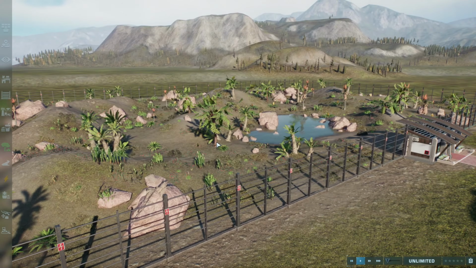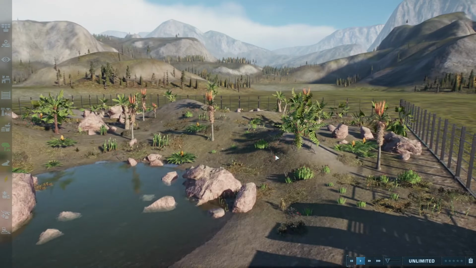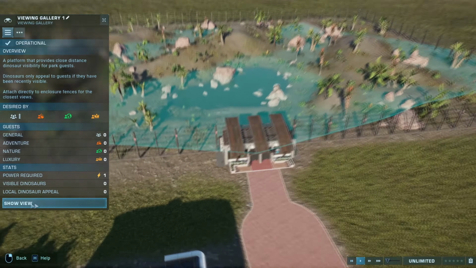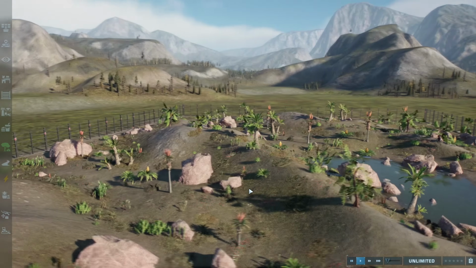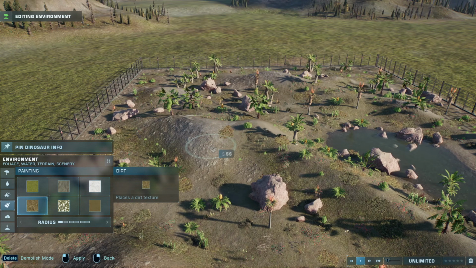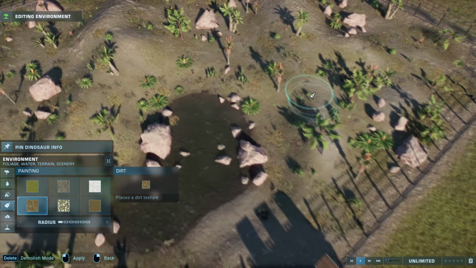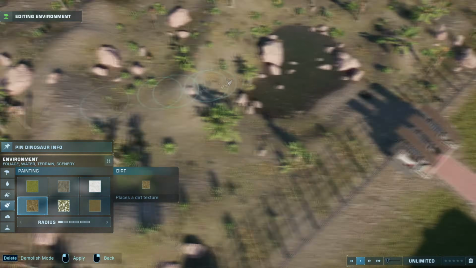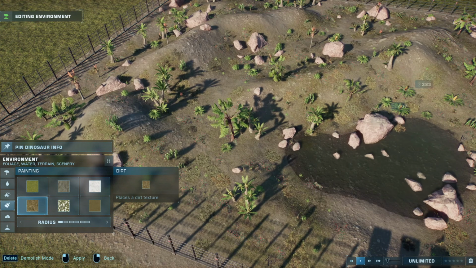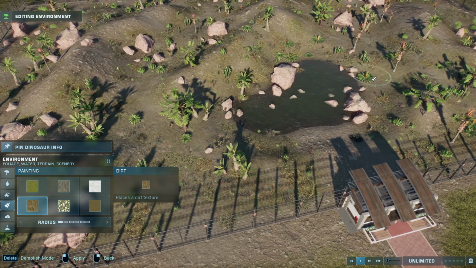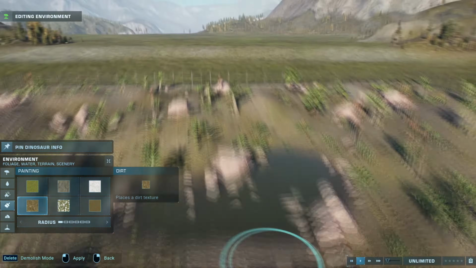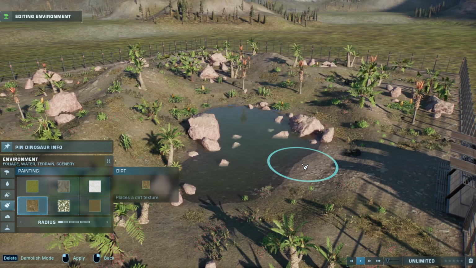That's the feeling that we're going for here. So okay, I feel that this is fine. I don't like the rock texture over here, so let's change it back because the rock textures really do give it that feeling of being up there in the mountains. Basically, the dirt texture is what comes closest to a desert environment.